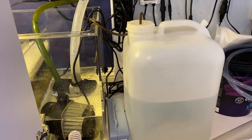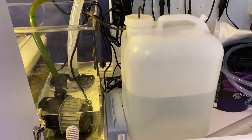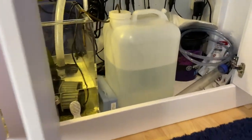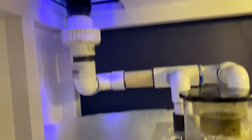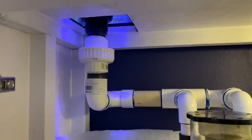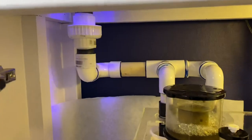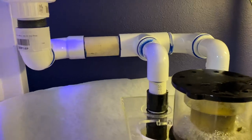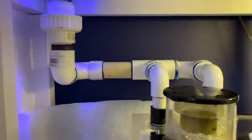The ATO adds probably a gallon a day of water. It's a new setup, so it's going to be about three to four days per fill — I've already had to fill the five-gallon reservoir once and it's already halfway down. This tank came with one bulkhead drilled in the corner, so I dealt with that by putting in two one-inch returns going into one and a half inch pipe to the bulkhead.